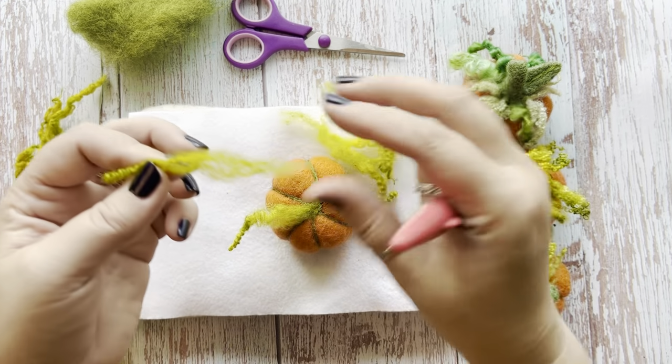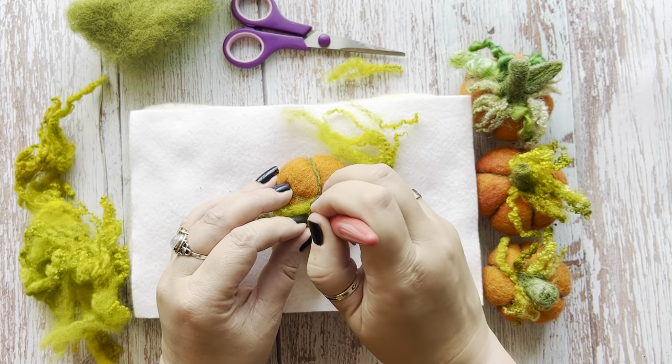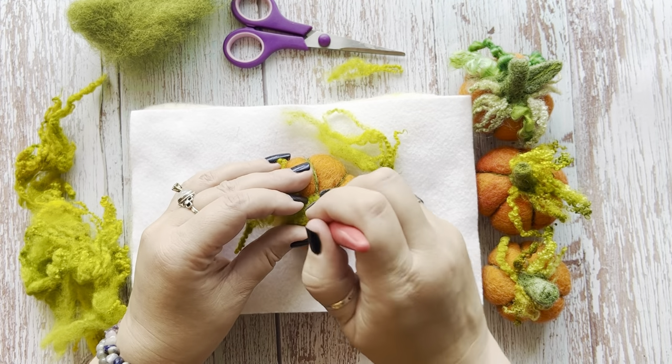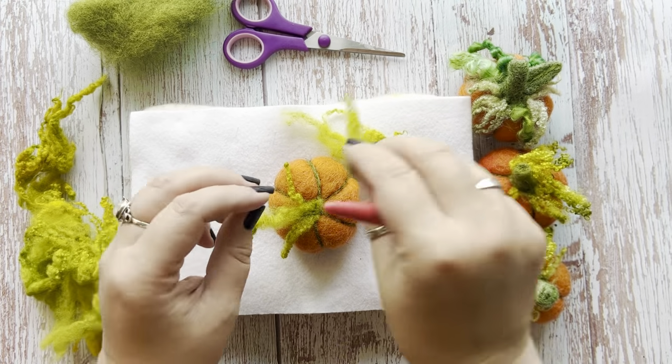Okay, so next one. It doesn't really matter. Arrange them however you like. If you just want them coming down one side, pop them down one side. It's completely your choice. Of course, if you wanted a plain pumpkin, you don't have to put the curls on.